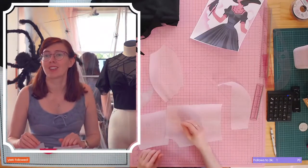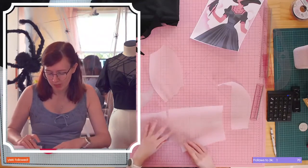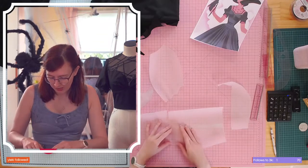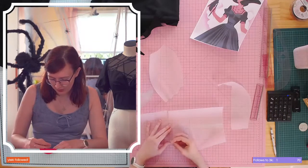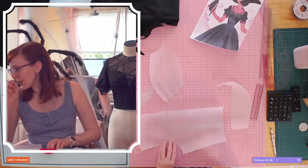I've logged in on my laptop now so I can actually see while I'm sewing. In about five seconds. Yeah, I know, for some reason it's a bit slower on the phone than it is on the desktop. I don't know why.